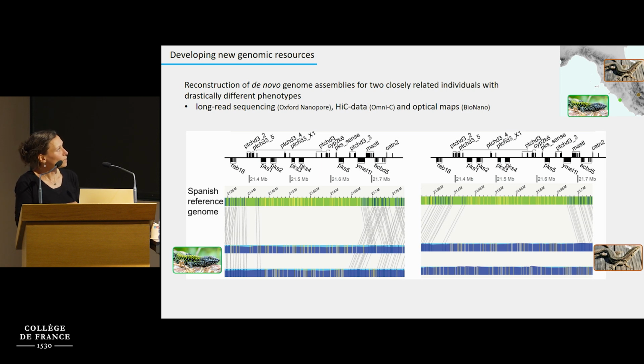So these are the optical maps of these two new reference genomes. For the exact same individuals for which we prepared the reference genomes, we also prepared optical maps. And then we aligned these optical maps with the Spanish reference genome here in our candidate region. These gray lines mean that there's an alignment, so these regions can be aligned between the optical maps and the reference genome. But within this repetitive region, we can't align these optical maps. And if you look at these repeat sequences, you can see a pattern of a lot of short motifs that are duplicated, but also inverted many times differently.